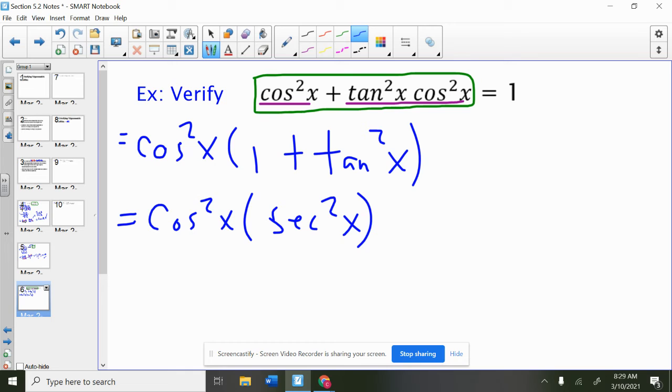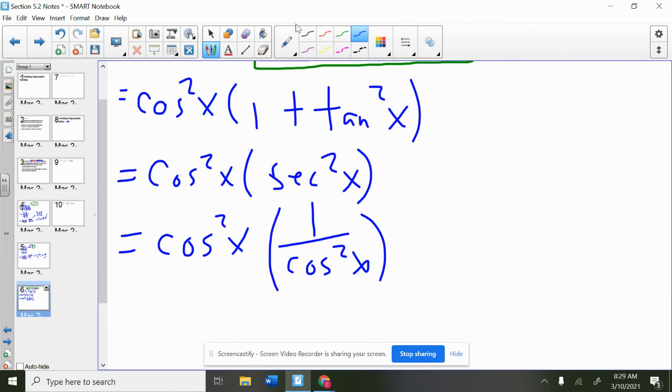Okay, so I simplify that. So that's just an identity. And again, looking back at that sheet that we talked about, that's super helpful. Okay, well, how can I keep on going? Well, guess what? Secant squared is the same thing. Remember, secant's 1 over cosine, so secant squared is 1 over cosine squared.